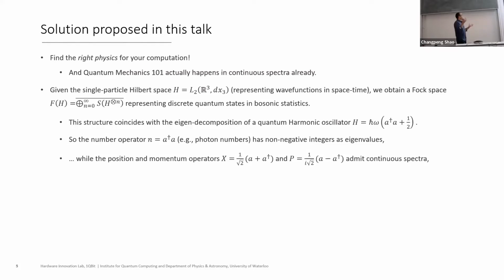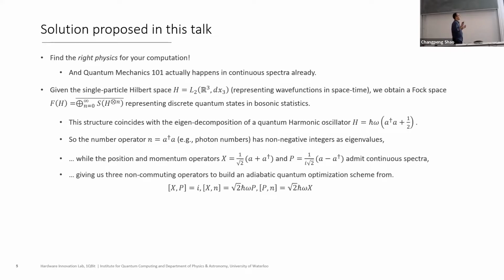When you work with bosonic statistics, you start with a continuous Hilbert space in 3 dimensions, for example, and then you create this graded Fock space, where each of the Fock levels corresponds to the number of photons, and you have this grading that comes with the annihilation and creation operators. So the photon number operator, A dagger A, gives an eigendecomposition of that space. You naturally have an operator that has a discrete spectrum, but you actually started from position and momentum, which have continuous spectra. That's really nice, because then I have 3 operators, position, momentum, and the number operator, and these are all non-commuting with each other.